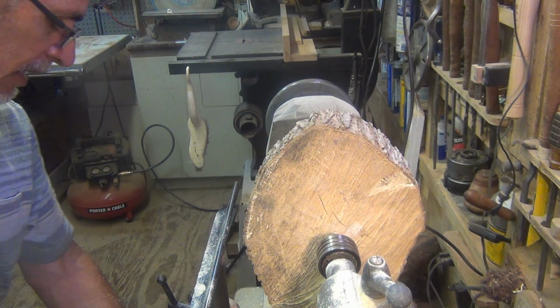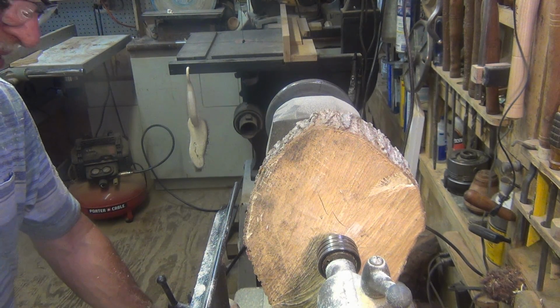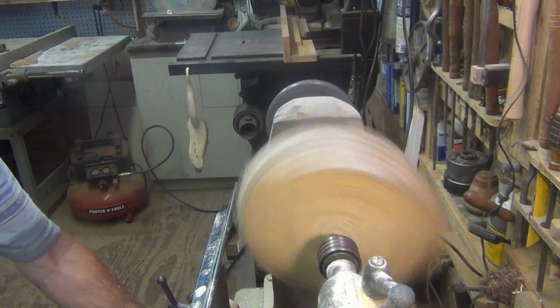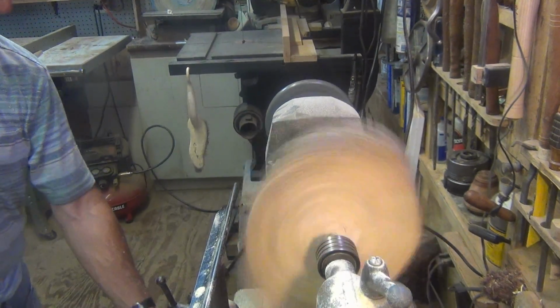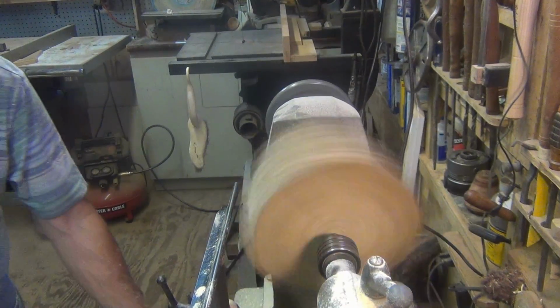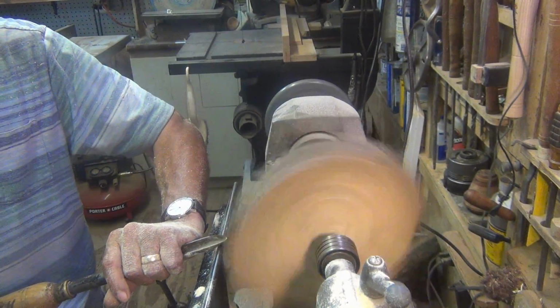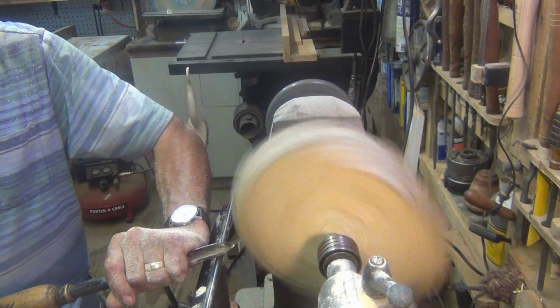So I'm going to slow this down to about 500 RPM or so, and I'll check it. That's 530 RPMs. I think I can work with that. I just want to give this a quick over to the side cut.